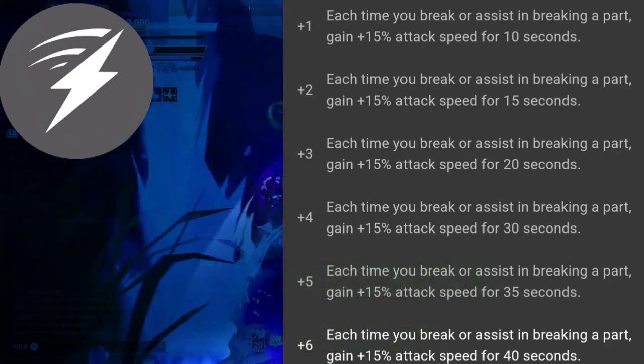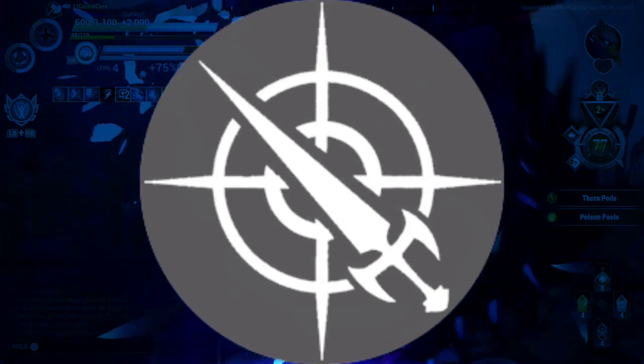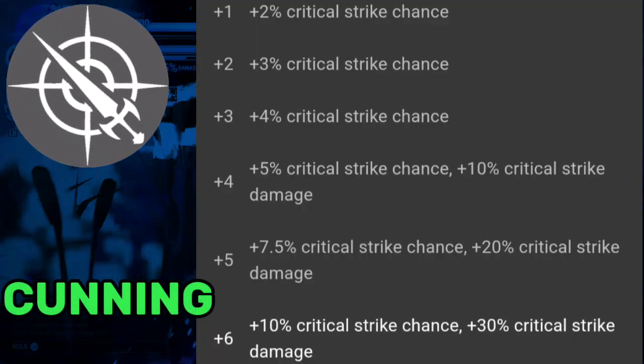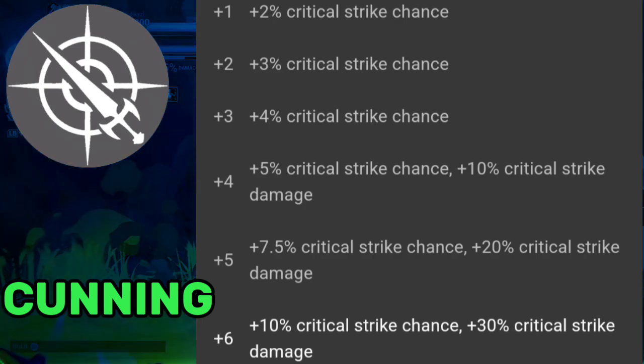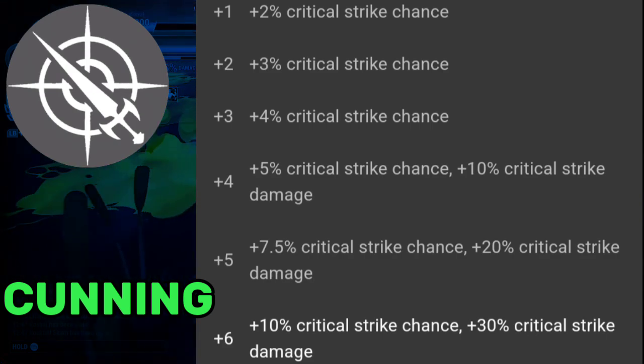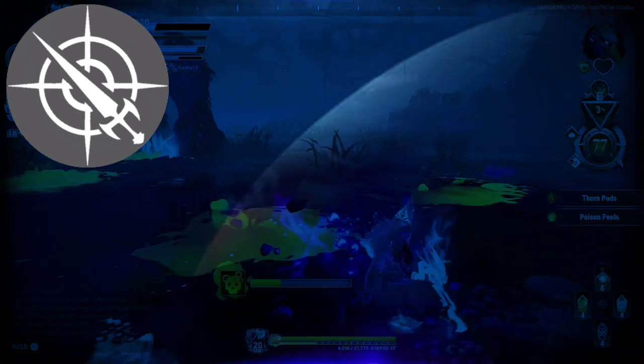Now we move to the finesse category. Our first one, Cunning. Cunning is a critical chance cell. Critical chance is one of the requirements we need. Cunning fits the role perfectly. However, because of the way Cunning increases in value, having it at +6 is mandatory. You get way more worth of it at 6 than any other level.